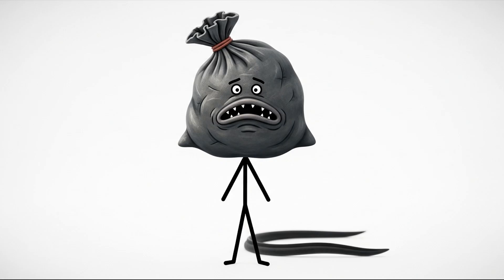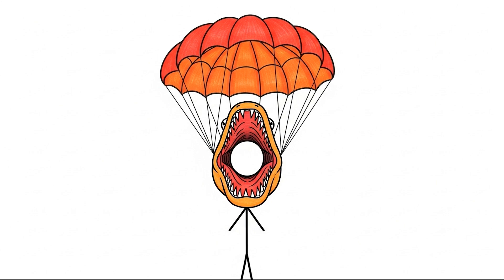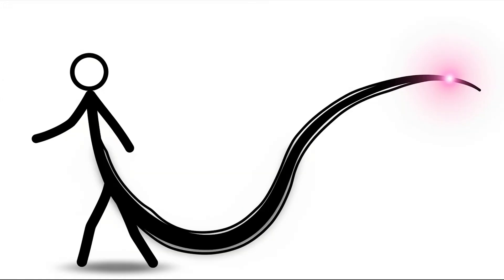The Parachute-Mouthed Predator, The Gulper Eel. The gulper eel looks like someone took a regular eel and replaced its head with a giant trash bag. Its mouth is so incredibly massive that it can literally swallow prey much larger than itself. When it opens its jaws, they expand outward like a parachute catching air, creating a gaping trap in the water. Living in depths darker than a cave at midnight, this eel has evolved some truly strange features. Its body is essentially a long, black string with that enormous head attached, completely devoid of fancy fins or scales.